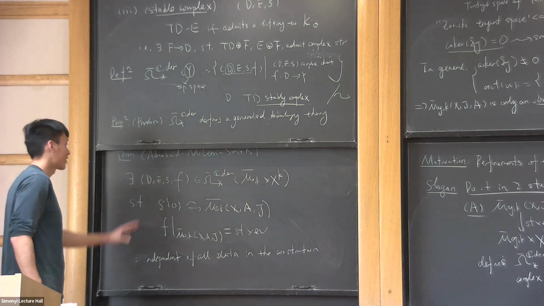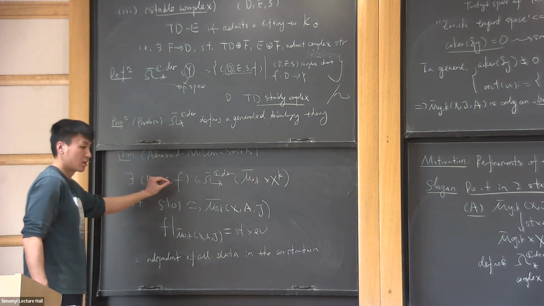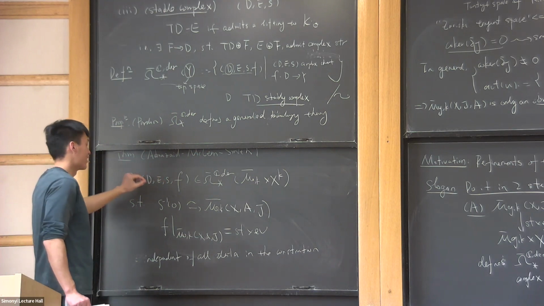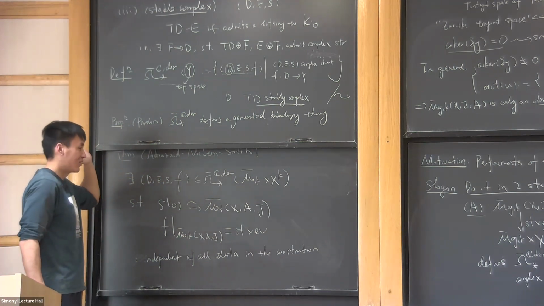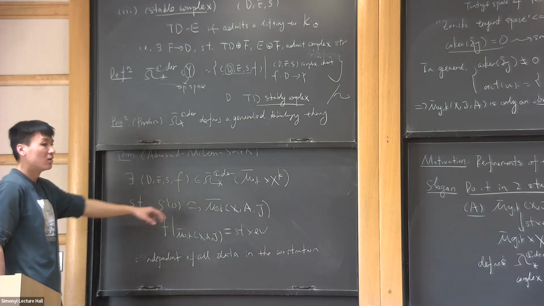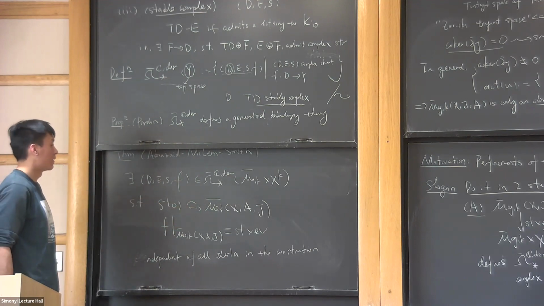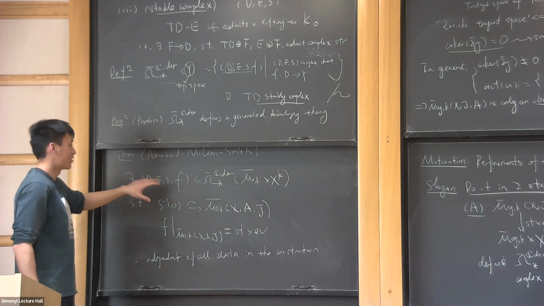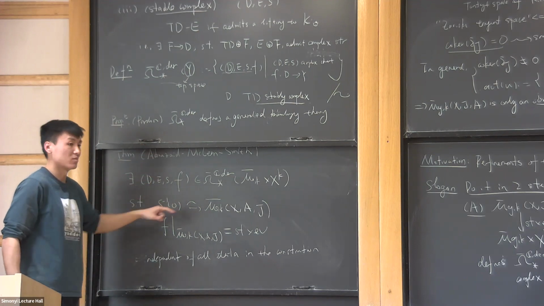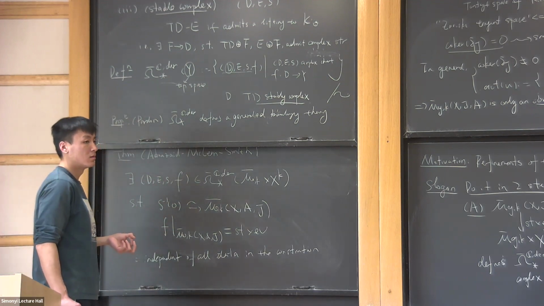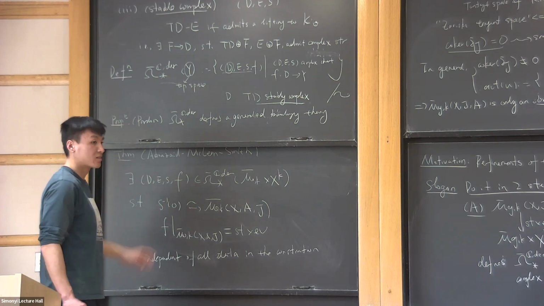Right. There is, in their language, a global coordinate chart, and they can put on that a smooth structure, such that if you forget all the smooth structure and go back to the orbit space level, there is an isomorphism. Yeah, the main point of the theorem is that there is this global chart presentation of your moduli space. I see. So this isomorphism is of orbit spaces. Orbit space.